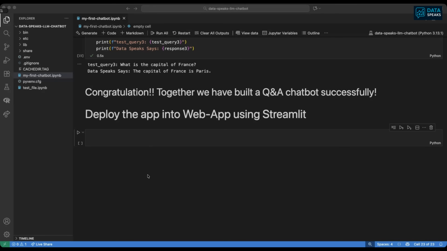Now it is time to deploy the application as a web app using Streamlit, because using the chatbot here in the Jupyter notebook or VS Code is not a fancy way. Let's make it a web application so that others can successfully use it, if you want to deploy this in web application format on your company portal or a generally available cloud platform. So let's build an application.